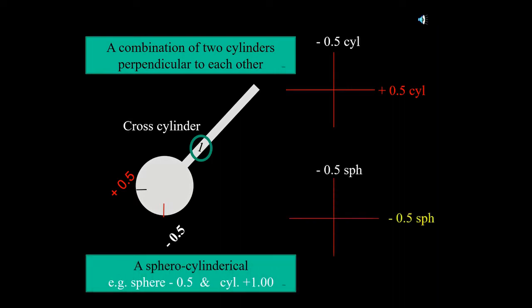Or you can think of it as a spherocylindrical combination. Here in this example, we have a sphere of minus half. The whole 360 degrees is minus half. And we have a cylinder of plus 1. So this cylinder is effective here, and the net result will be plus half. So this is the same as the one above.